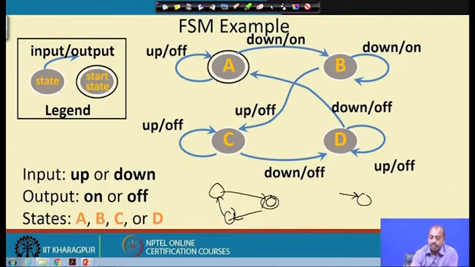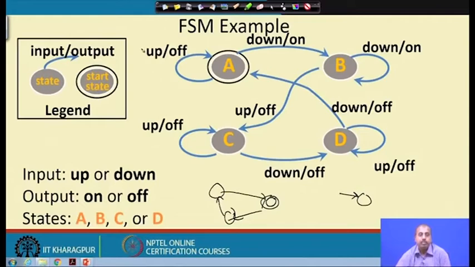And whenever a transition is occurring, we label it in terms of input / output, everywhere for all these transitions that we have. You see that in the labeling, we first write down the input condition that will trigger that transition, and then after the slash we write down the value of the output signals. In this case we have a single output signal, so that's why we have only one output. If there are multiple output signals, they can be put here.